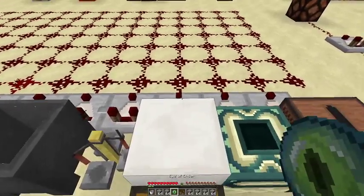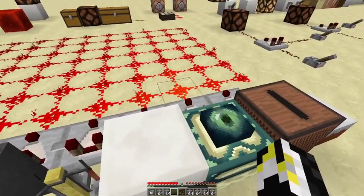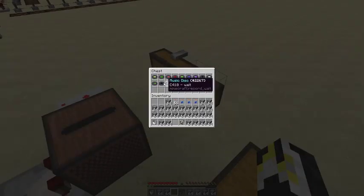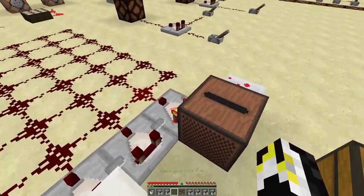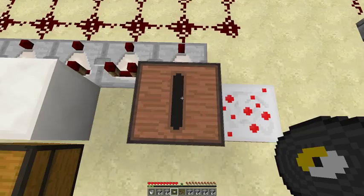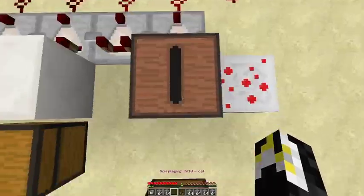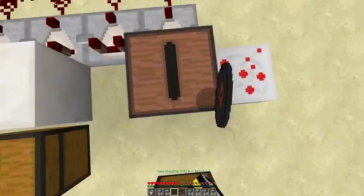Other things that give comparator outputs are things like Eyes of Ender, which give the full signal strength, and things like jukeboxes can also give out signal strengths. So if we put in certain music discs, the music disc, depending on what it is, will give a certain output. So this is the music disc 13. It gives 1 signal strength. If we were to put in cat, we get 2 signal strength. If we were to put in blocks, we get 3 signal strength.